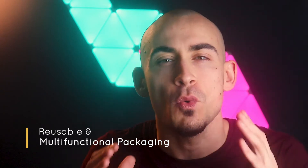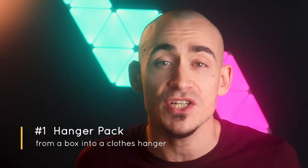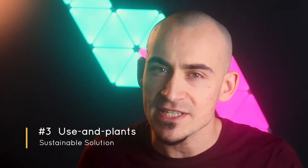Type two: reusable and multifunctional packaging. With this other type of packaging, we mean all those packages designed intelligently and constructively, for which an alternative use is proposed after their primary container function. There are many examples, and here creativity has free reign. The thousand faces of carton: this packaging series demonstrates how a cardboard box, when cleverly designed, can be folded to create a new object. For instance, a hanger pack — a shipping package that turns into a clothes hanger, changing its function to reduce waste — or a light bulb box that becomes a lamp shade, or a wine box by Icon Packaging that becomes a bottle holder.